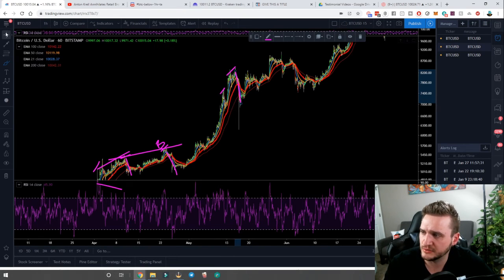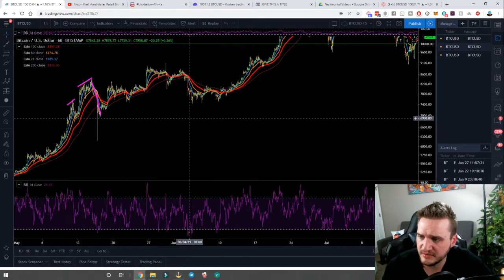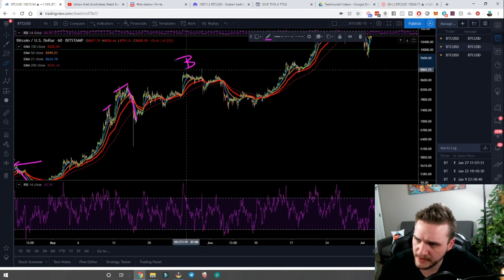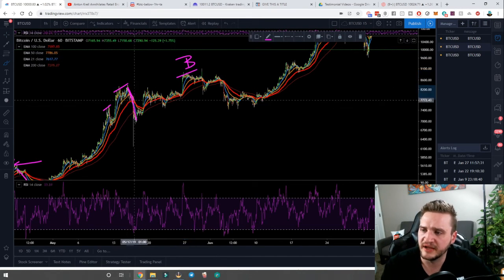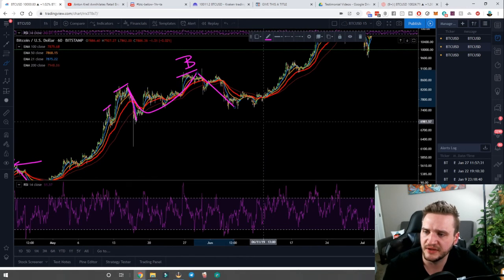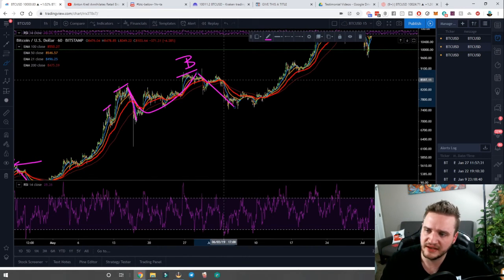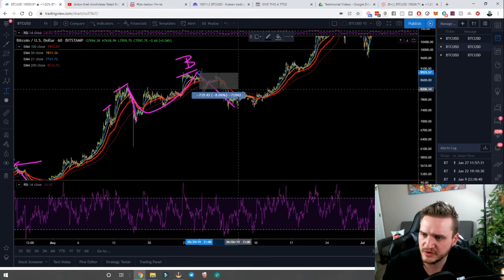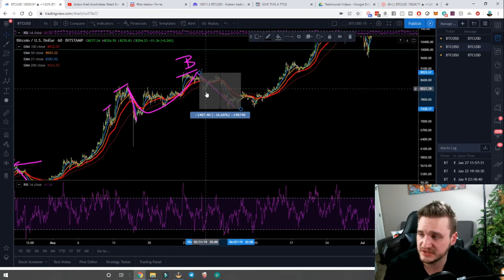You probably wouldn't have caught the wick. That was crazy, right? Being realistic here. And then you had an expanded flat here up there as well, where we had another B wave and then coming down there. So we would have also capitalized on this swing as well, which ended up in a price range here of about 16%.